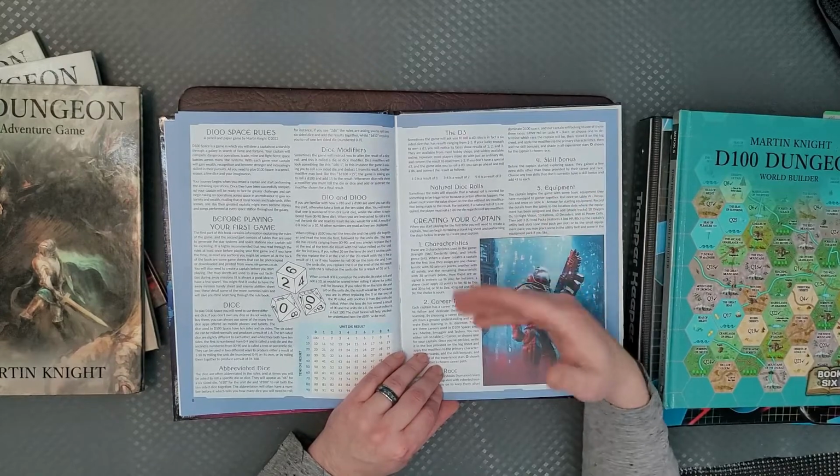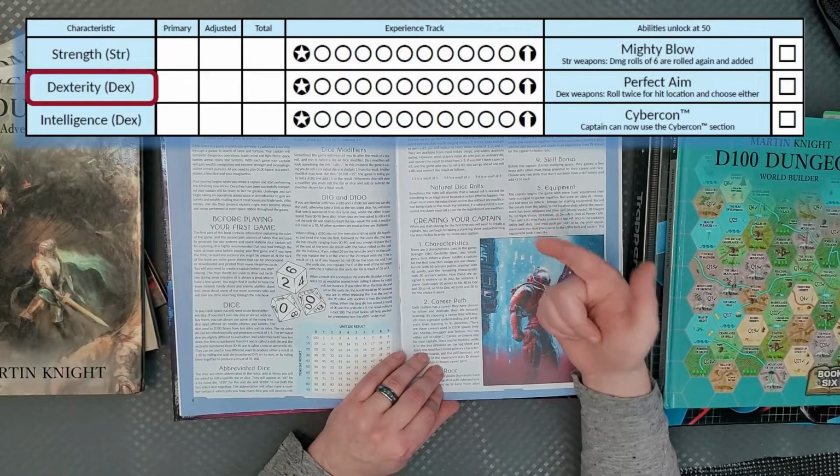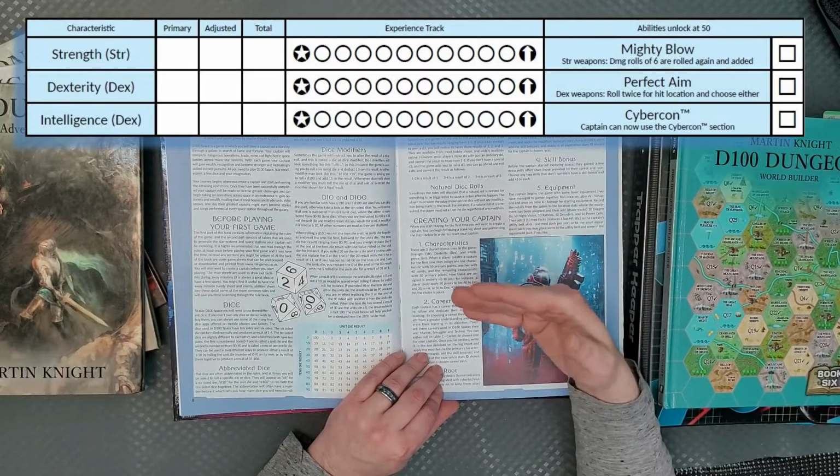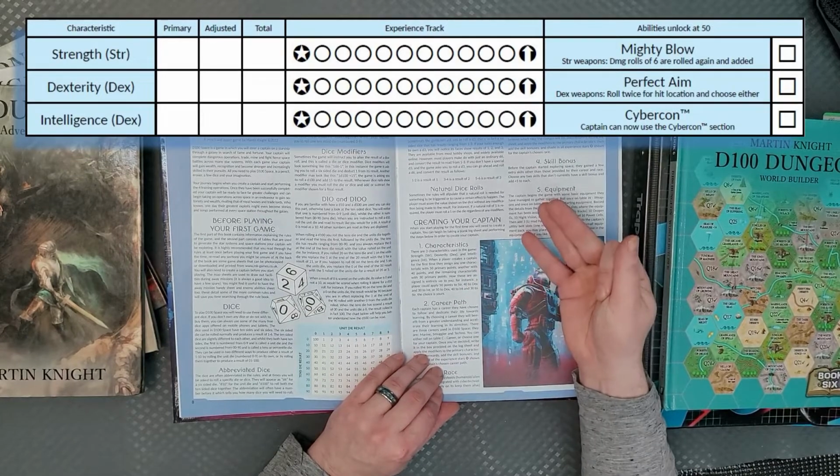D100 Space will then walk you through the character creation process, starting with your character's characteristics. In D100 Space, you'll get to assign three separate values: strength, dexterity, and intelligence. You will get three preset values to assign to them, and those are 30, 40, and then 50.